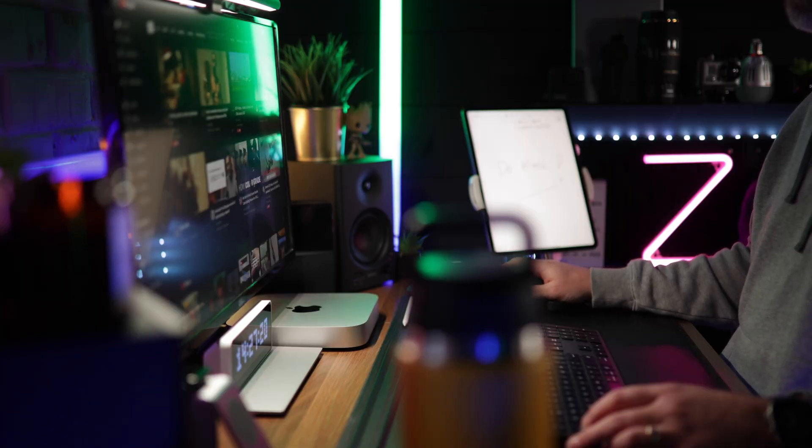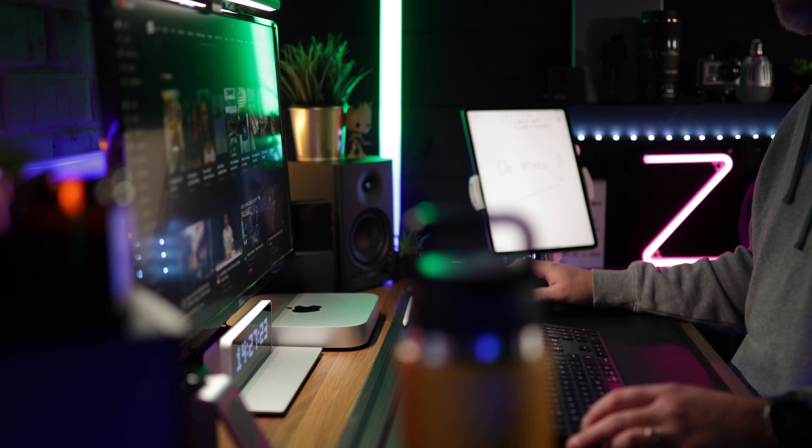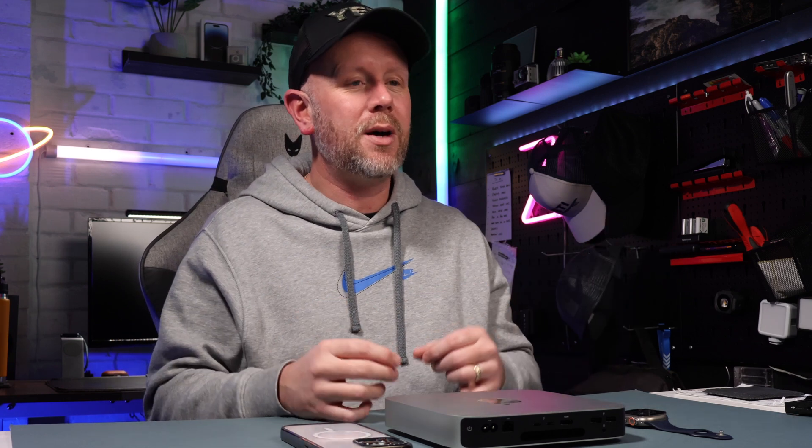Using it with all your other Apple products is seamless. You can unlock the computer with your Apple Watch Ultra, transfer files with AirDrop, and use Universe Control to switch between the Mac Mini and a 12.9-inch iPad Pro as a second display. Having the whole Apple ecosystem together just works. I also edit on occasion with the AirPods Pro 2 — fantastic audio, and they switch between devices seamlessly. I really do love everything about the Apple ecosystem.